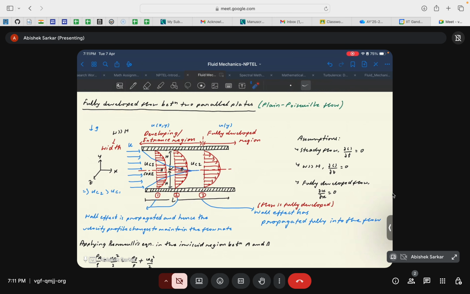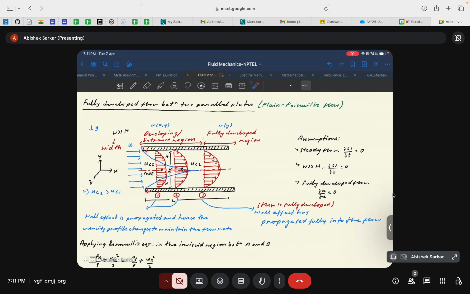Okay, so once the flow enters between these two parallel plates, there will be a generation of boundary layers. Again, I feel very bad that we will not be discussing boundary layers thoroughly, which we should have been, but for the scope of this course and for the time being, we will not discuss boundary layer theory. But still, because of the presence of viscosity, the incoming flow will be slowed down by interacting with the walls of the plates, and then they will form a boundary layer.